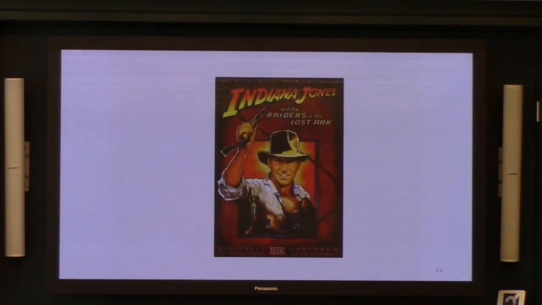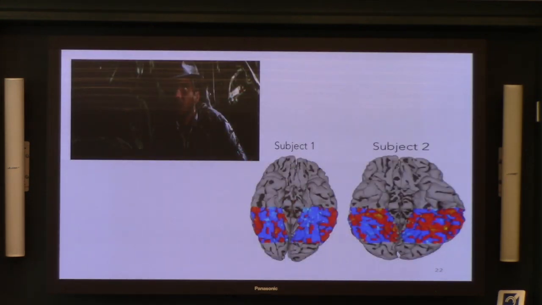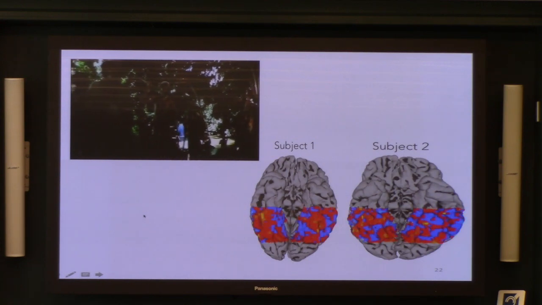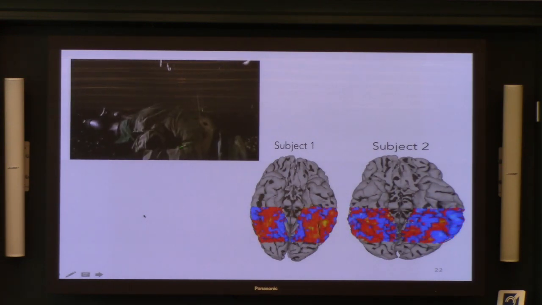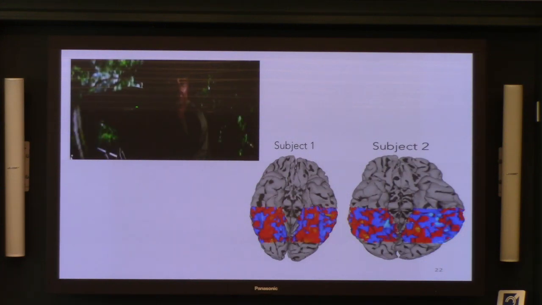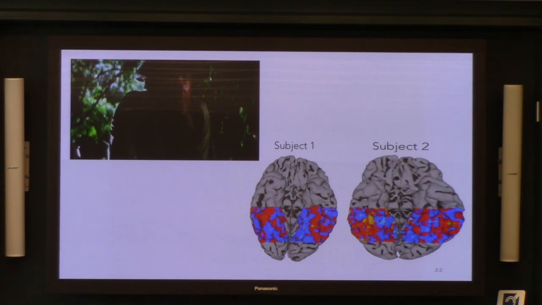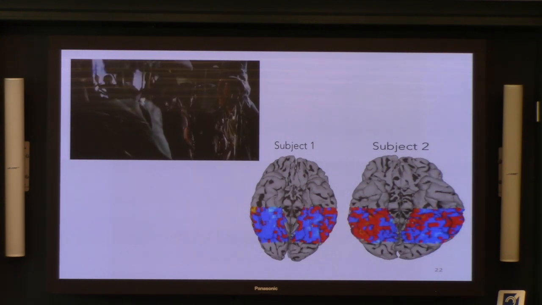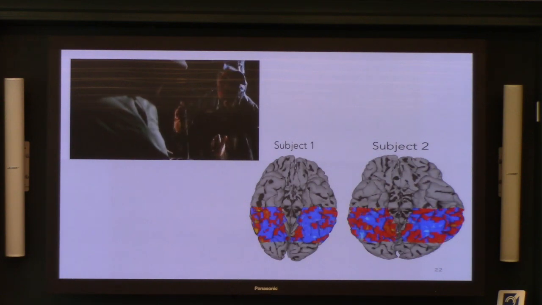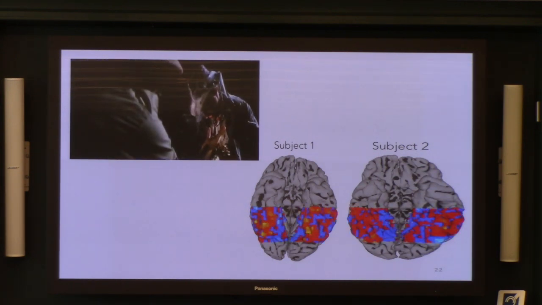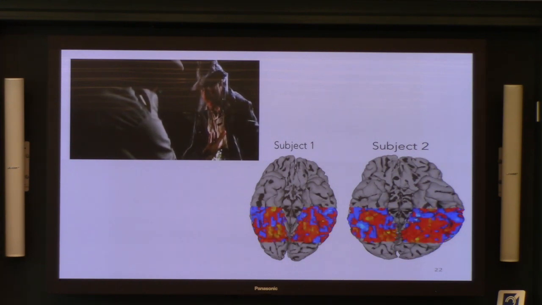So how do we do this? Well, as I said, we have people watch Indiana Jones and the Raiders of the Lost Ark. This is an early scene, and you can see that this is not like your standard controlled psychological experiment. It's very cluttered, very dynamic. There's a storyline, that's Bellock, the evil archaeologist. These are patterns of activity in 2 subjects' brains that are synchronized for the same time point. So whatever you see here is for the same time point as whatever you see here in the other subject, in ventral temporal cortex. And you can see the correspondence is not obvious. So this problem is not trivial, trying to line up these patterns with each other.